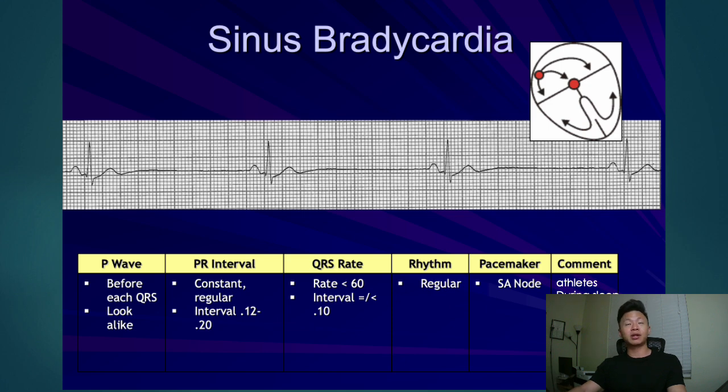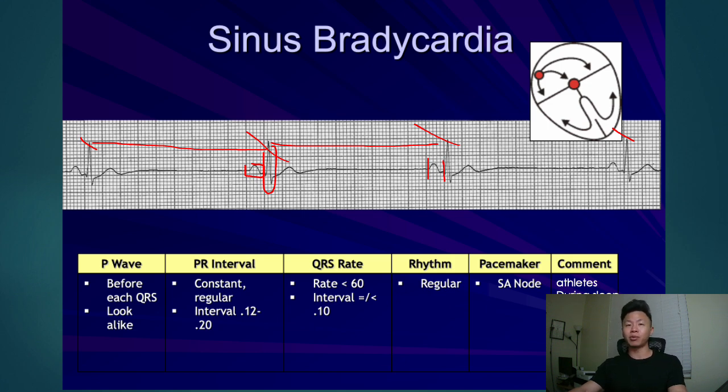Now, we're going to take a look at bradycardia, sinus bradycardia. If we take the 6-second strip, we take the R's. There's 1, 2, 3, 4 R's. 4 times 10, we have about a rate of 40, right? We have a rate of 40. Now, other components, is there an R to R? The R to R is pretty regular. Is there a P? Is there a Q? Is there a P for every Q? And lastly, of course, we take a look at that PR interval, which is about 4 to 5 boxes here.